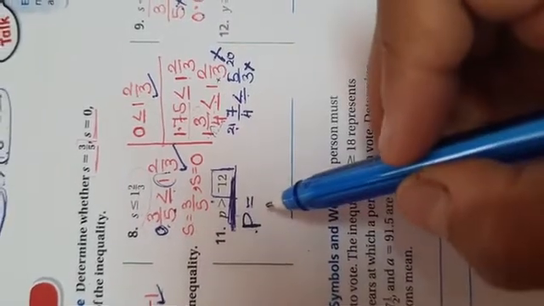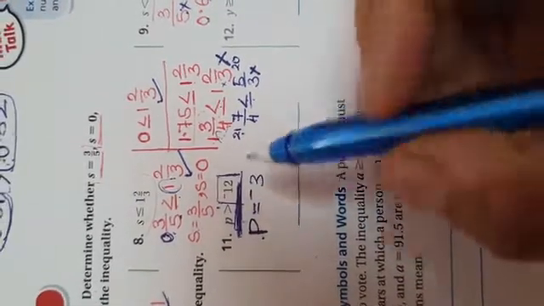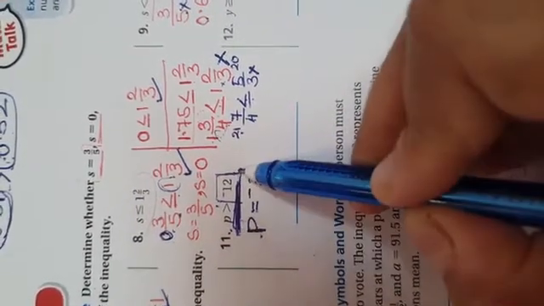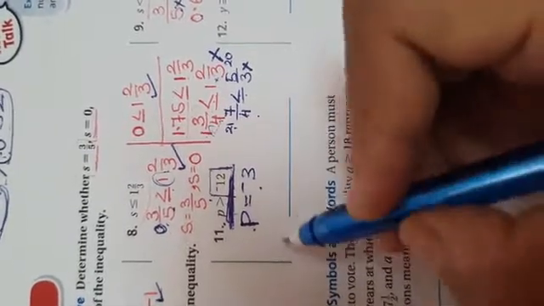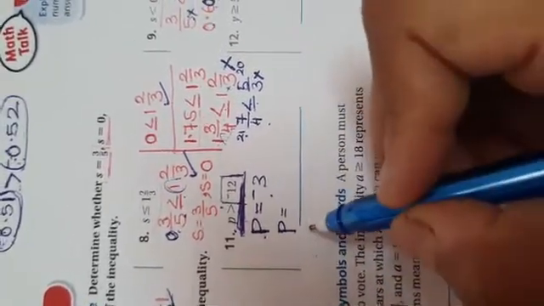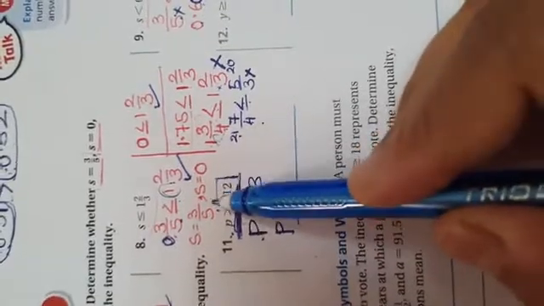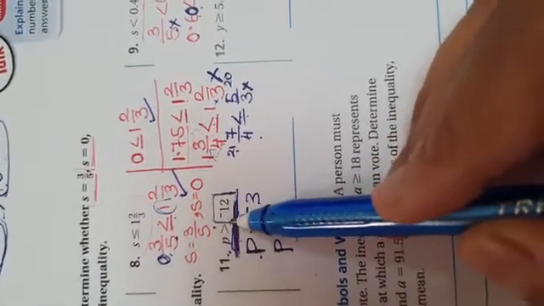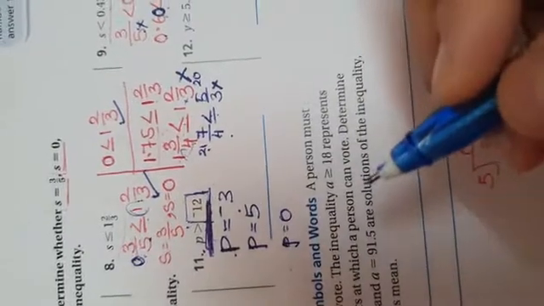Can I say P can be negative 3? If I write negative 3 here, will the inequality be correct? Yes, because negative 3 is closer to 0 than negative 12. So negative 3 is greater than negative 12. Or if you want to write a positive number, P can be 5 also. Any positive number, or any negative number starting from negative 11, you can write. You can even write P is 0.